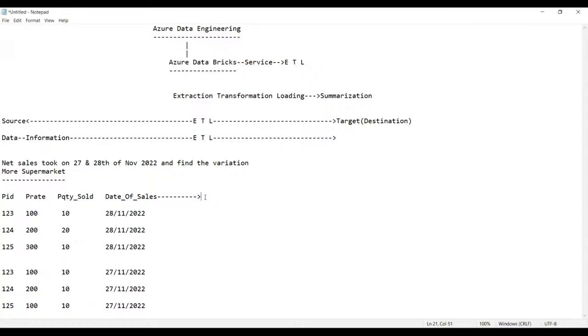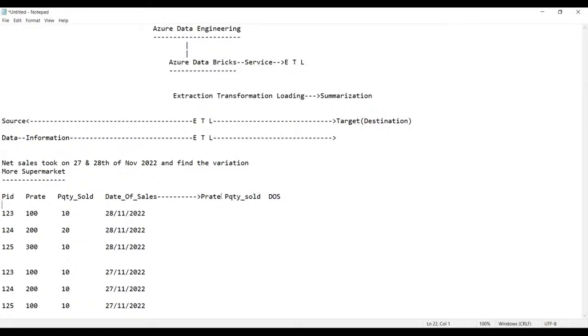But if you want to know the net sales without the product rate, how can you find out the net sales? So here we require product rate. Product rate we have picked up. That means product ID is not required. ID wise is not worried. He wants the net sales amount. So product rate is taken here. Then now product quantity sold is required. Of course we require the product quantity sold also to find out the net sales amount. Then we have the date of sales. Yes, of course I require this DOS.